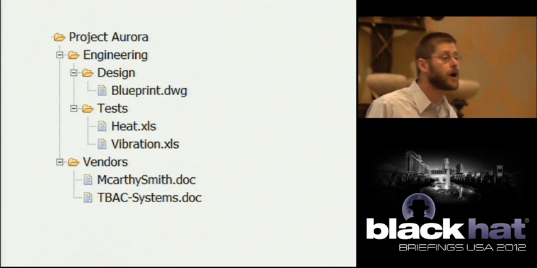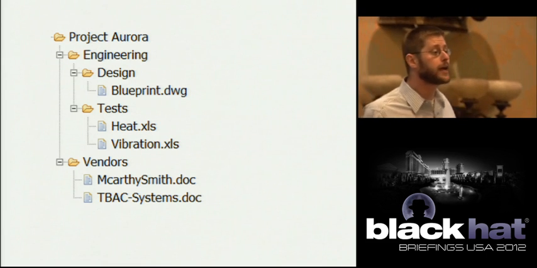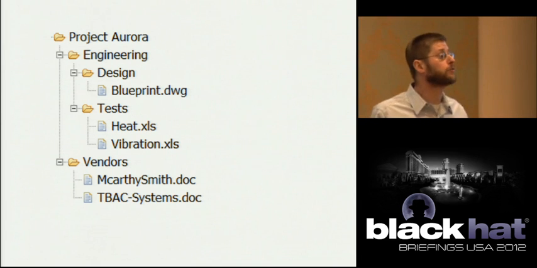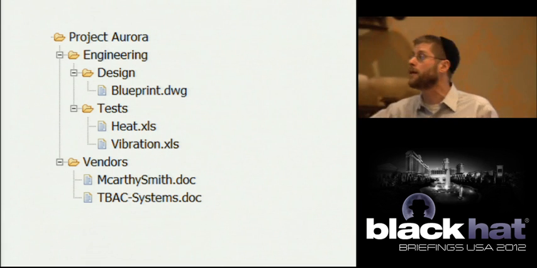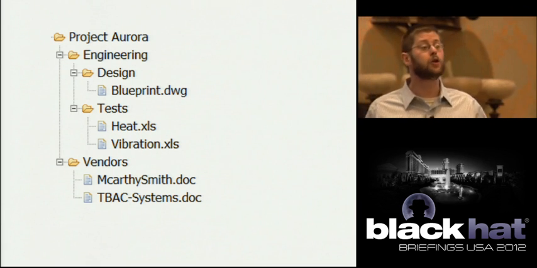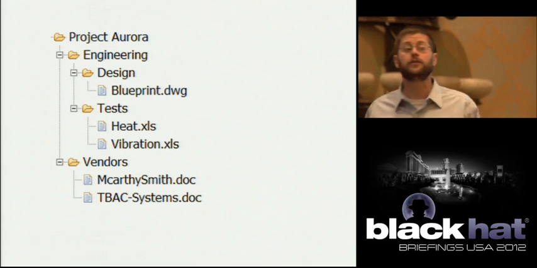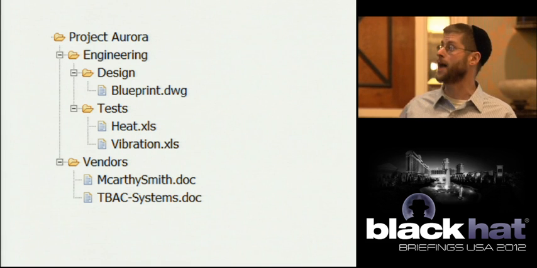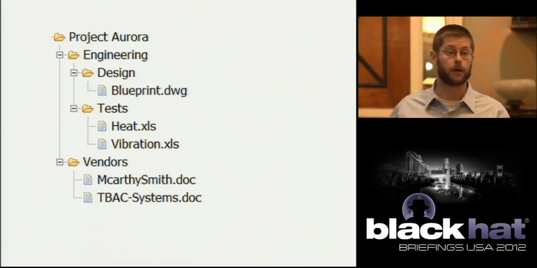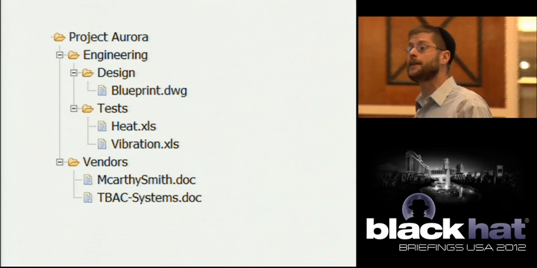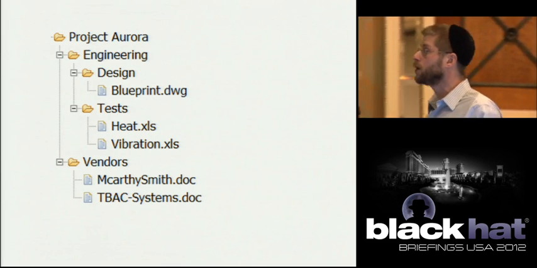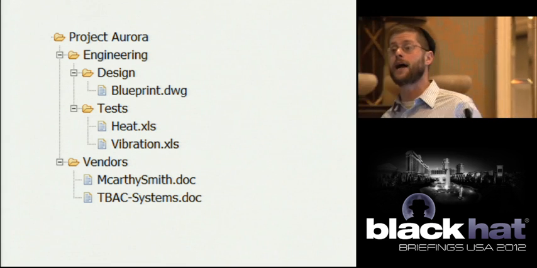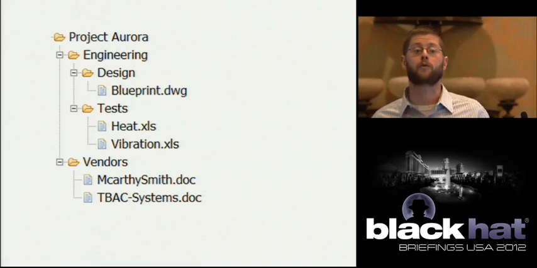I put it in a USB drive, I loaded it off the network, however I copied it. So what would happen now when I decided to copy the Aurora folder? Well, Windows would open up the Aurora folder, enumerate its contents, see that there's the engineering folder inside, open that up, see that it has some subfolders, descend down, open up the first subfolder, look what's inside it, the blueprint file, open up that file, copy that file up, and keep on going in a very well-ordered pattern.